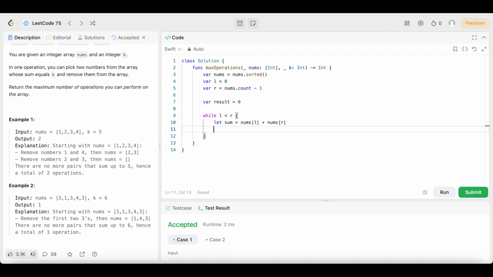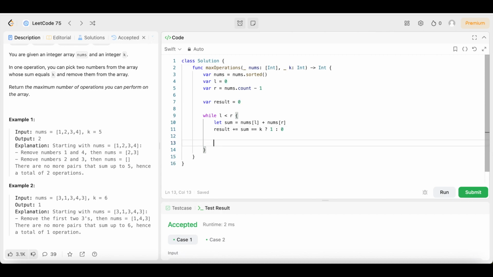Then we're going to say result plus equals sum if sum is equal to K. If that's true, if sum is equal to K, then we're going to add plus 1 to result. If not, we're just going to add 0. So that's what this line right here means. If sum is equal to K, then we're going to add 1. If it's not, then we're going to add 0. So this right here is going to return a Boolean true or false. If it's true, then it's going to add 1. If it's false, then it's going to add 0.